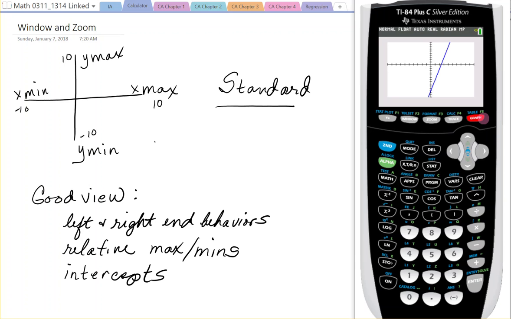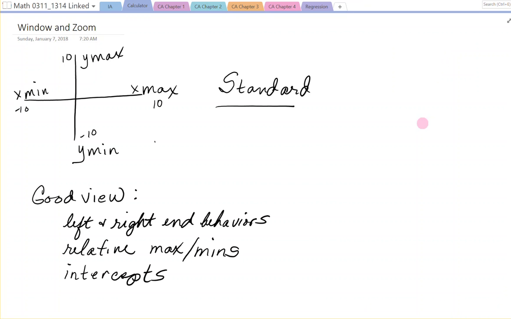It is still a good view because I see the x-intercept, the y-intercept, and I see the overall behavior of the graph. Okay, so good view. You're going to have to play with it a little bit. Some people will be very aggressive. They might have done negative 50 for the y-min. I think that might have been a little bit excessive, but you still would have gotten a decent window. So you have to adjust until you see what you want.